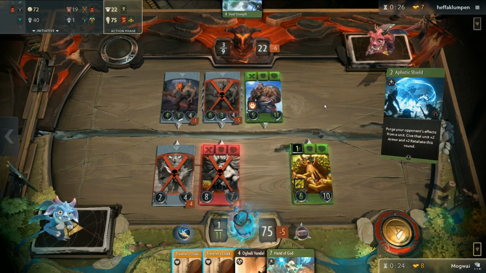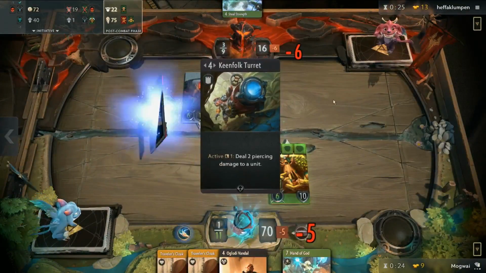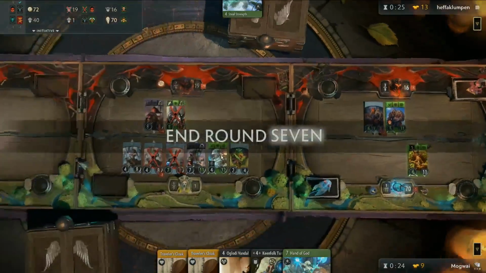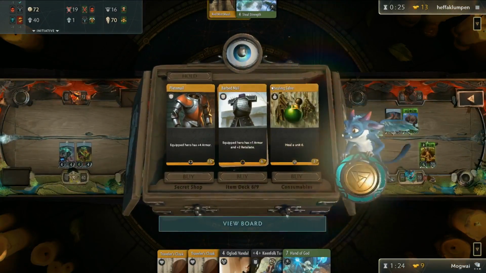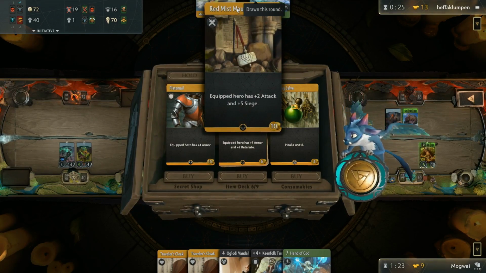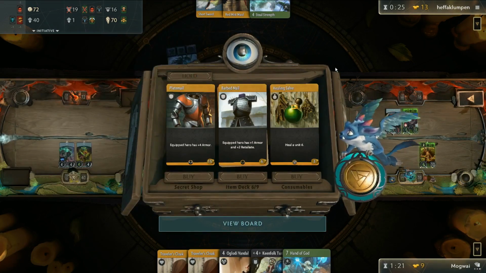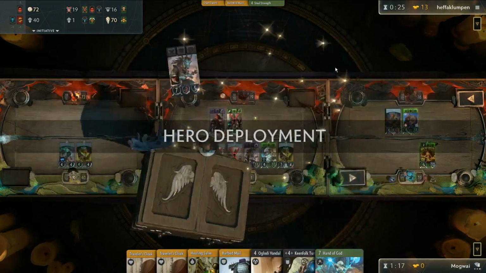Okay, using the Photic Shield to give +2 armor and +2 retaliate. Just enough to get a kill. That kill actually put him above from 8 gold to 13, which makes Red Mist Maul available. Yeah, that draw was what I was thinking. Now it's +5 siege. And how siege works is if a unit's blocked, it'll still do 5 damage over the top. Wow.